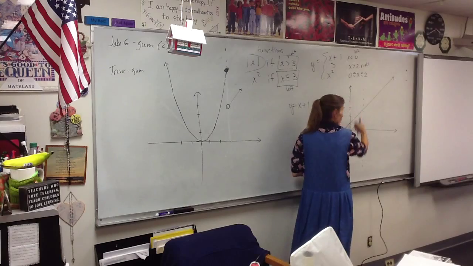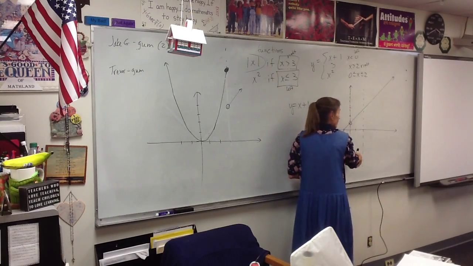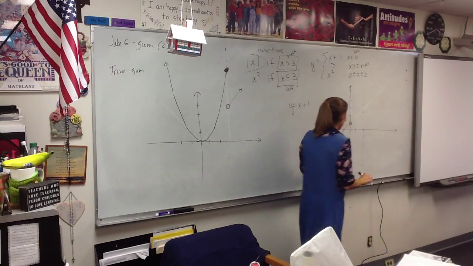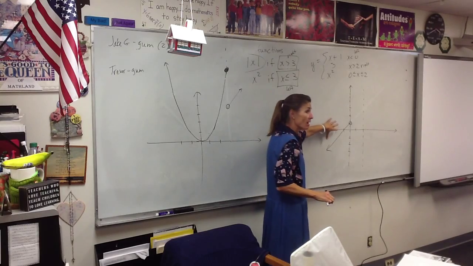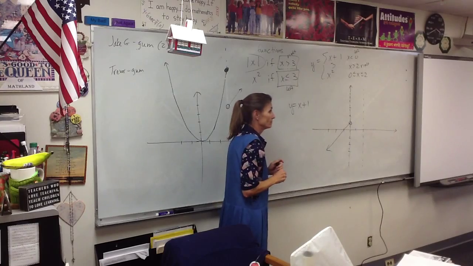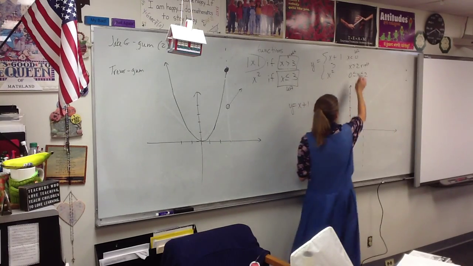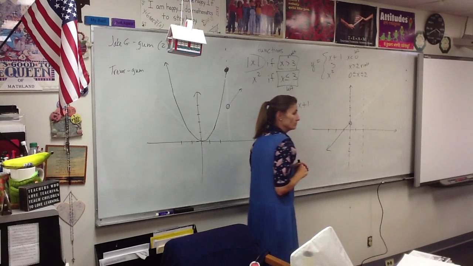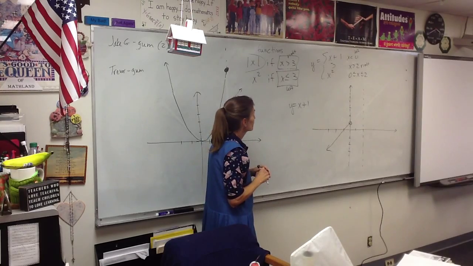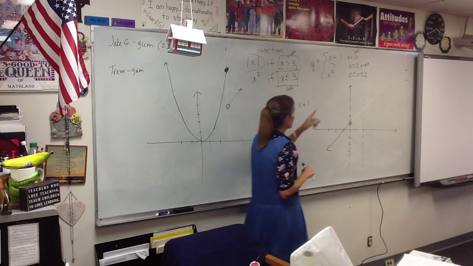Now, here's 0. So I'm going to put an open dot right there where it crosses the boundary. And I'm going to erase everything to the right. There is the piece of the line that is to the left of the boundary. I have left and right. Less than means left. Let's skip down and do the bottom piece.